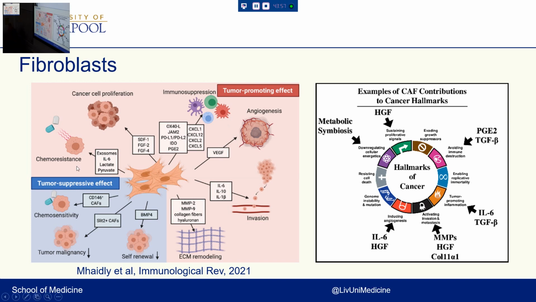And fibroblasts are a very interesting group of cells. There are some tumor suppressive effects related to fibroblasts, but largely once you get primed cancer-associated fibroblasts in a developed tumor, they are tumor promoting. And so they will promote chemoresistance, cancer cell proliferation. They are proving to be very important in local immunosuppression. So, for example, a tumour which has got a lot of cancer-associated fibroblasts will tend to be very resistant to immunotherapy.